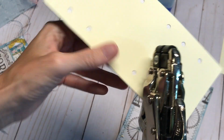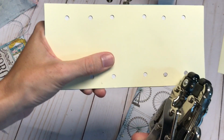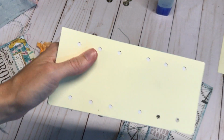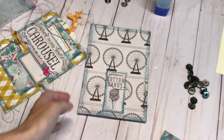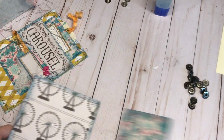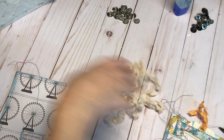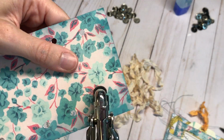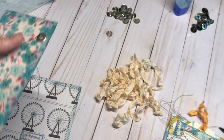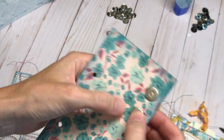And again, this is something you can change around. If you would rather only cut those holes out one time, you can just mark on your base piece and then actually punch the holes when you're completely done with your cover and the decorating portion. You're going to need your seam binding and your eyelets now. We are getting into finishing up the actual binding part of this.